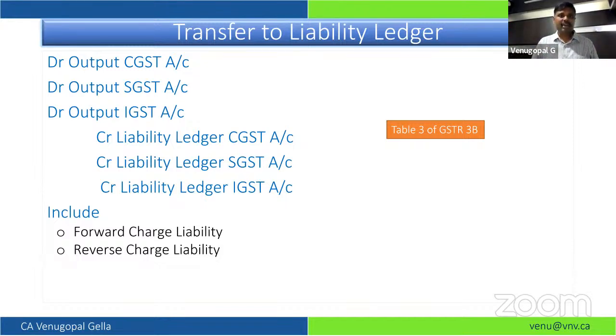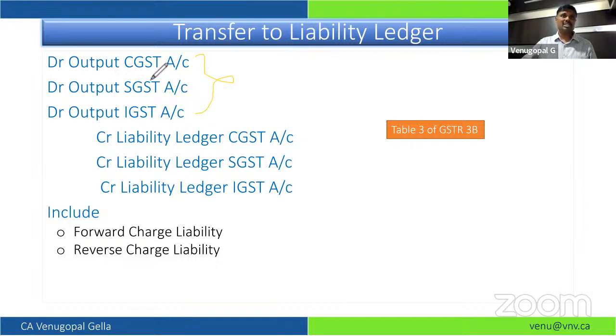Reconcile the monthly values in those ledgers. When you're booking a purchase bill or the sales bills, the common entry for sales is I debit the customer, credit my income, credit GST liability. So while I'm filing my GSTR1 and GSTR3B, if I debit my output liability ledger and credit the liability register, then in a way I'm bringing some kind of forensic accounting into my treatment. After posting this, these values should become zero.